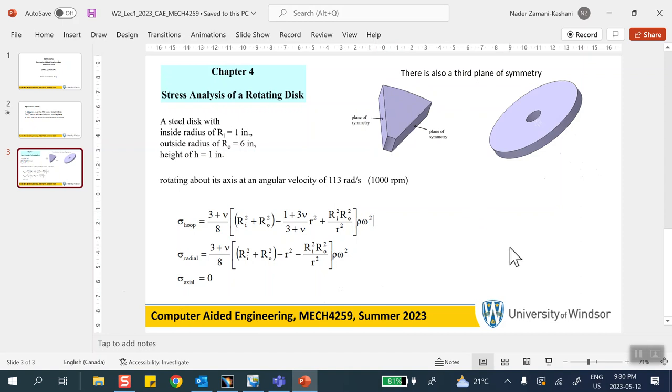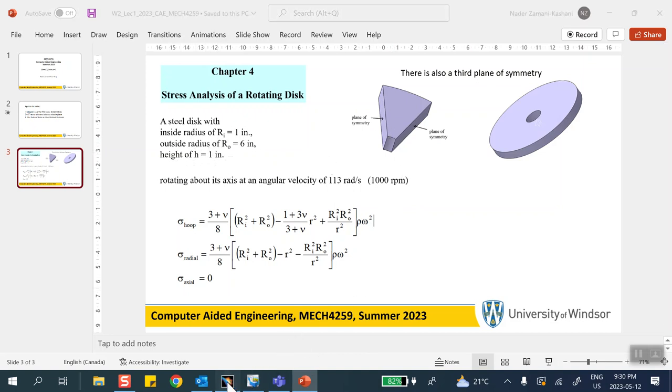So there are 3 planes of symmetry here, and you have a choice of either making that sector, or making the whole disk and start cutting it with different planes. All right, so I'm going to make a 45-degree sector. How about that? And the thickness of this is 1, so I'm going to make this thickness actually half, because it's half of the thickness.